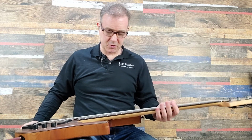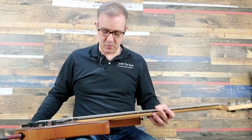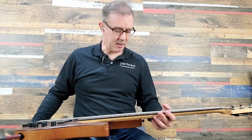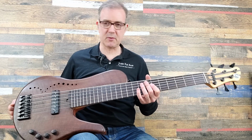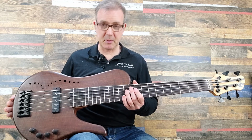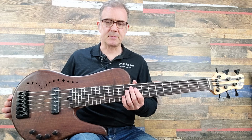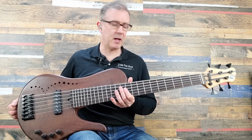And I'm not sure on the fingerboard. I'm gonna have to find out whether that's rosewood or ebony or wenge, one of the three. Can't really tell for sure. I'm guessing rosewood. Check the specs, I'll find out and put it in the listing. But this thing sounds really nice and it's super fun to play.